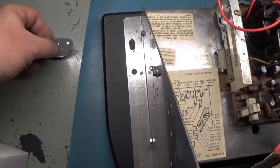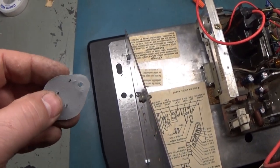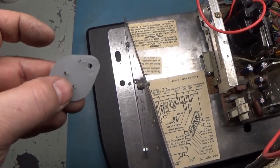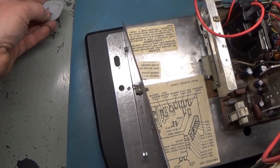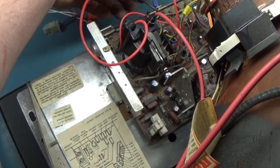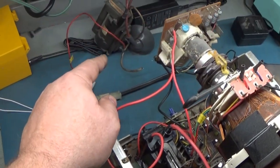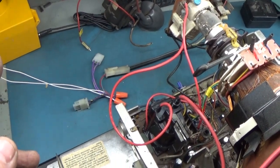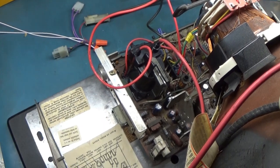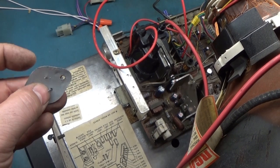I put it on upside down. Not that it matters. We had an HOT that had arced to the frame and shorted through the insulator and was taking out the voltage regulator, coupled with multiple bad solder joints, broken pads, bad rework, and all kinds of issues. So it's possible the flyback was actually okay, but I've already got the new one in, so I'll just ask the owner if he wants me to leave the new one in or put the old one back in to save him some money. It's up to him. But it looks like all of our problem was caused by this.